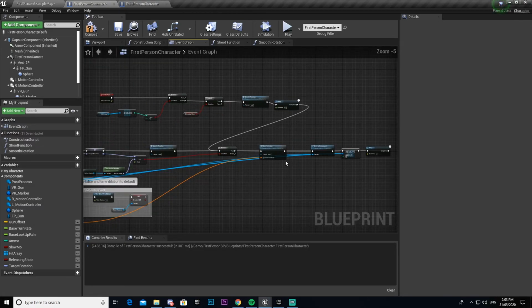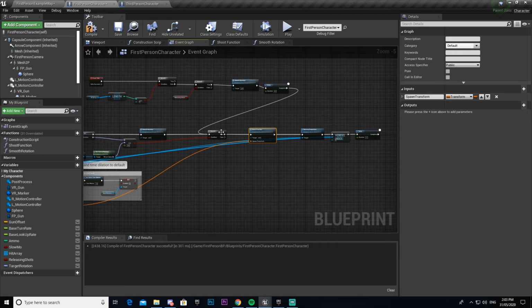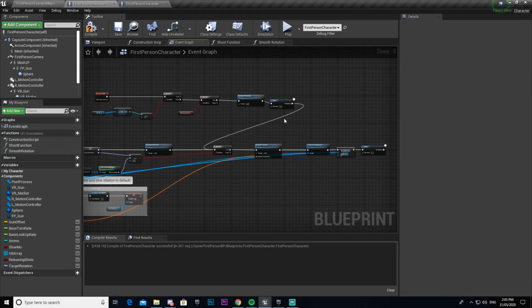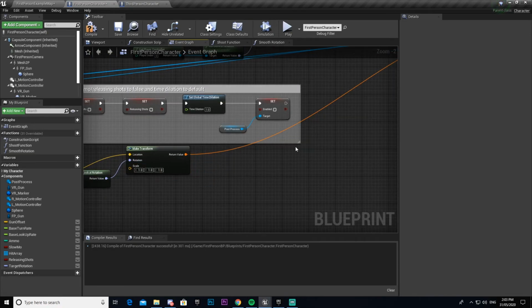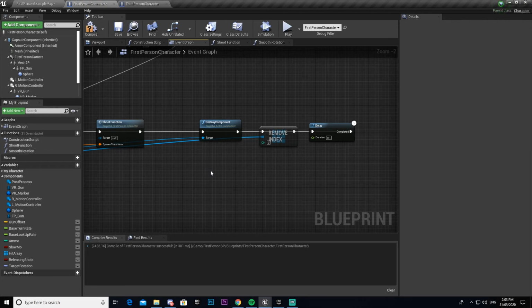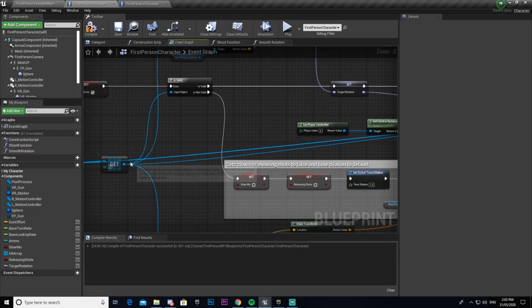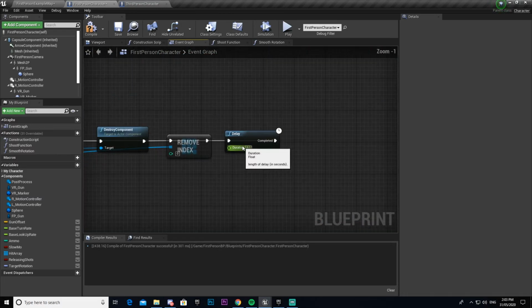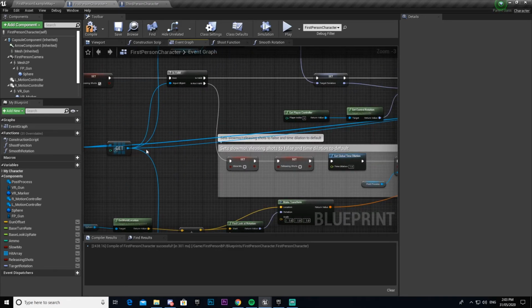So this section we just added here, it adds our shoot functionality again, and it will only play when all of this here is being set to true. And then it will get our location for where the bullet should spawn and which way it should be facing. It will then shoot, and then it will destroy it. It then removes it from the index being our array that we have here. And then it has a 0.1 second delay, and then it repeats this thing, and it will keep doing that until our array runs out of things.